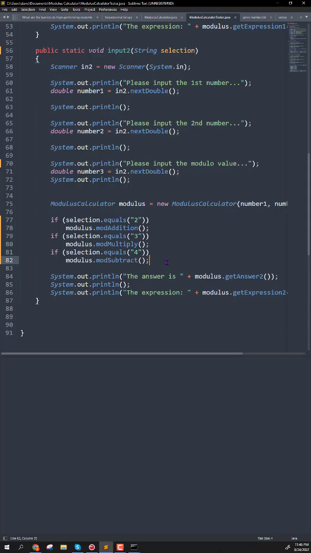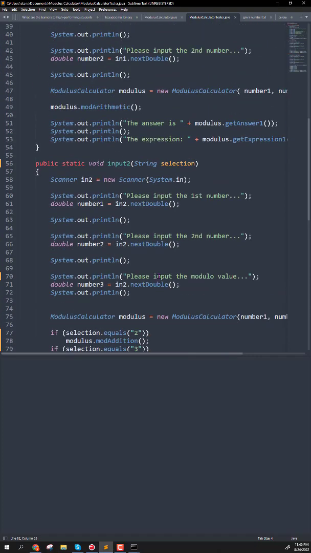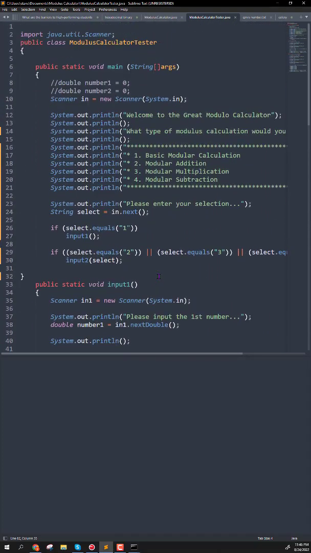So we're going to look to upgrade this. We may even put in an upgrade that will allow this to keep running and making calculations until the user wants to quit. Sometimes that's a nice touch. So let's consider that one. But yeah, this is rounding on out.